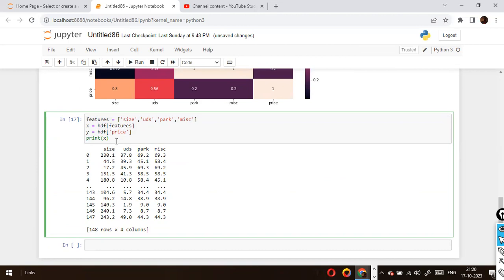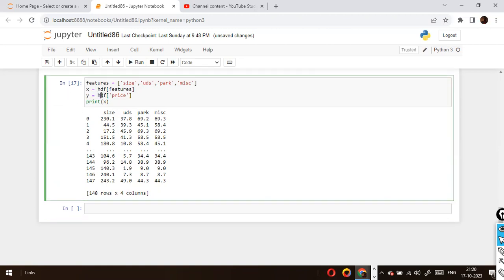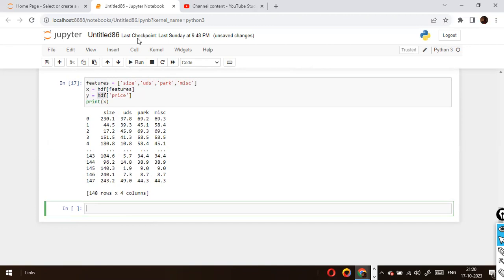Now it is a very important point. You need to remember it here. In the case of supervised machine learning, you need to split your data set, in our case the data set is hdf, into a train and test data set. Usually the training data set will have more data in it, and the test data will have less data in it.